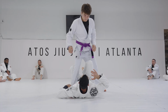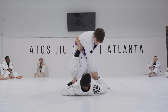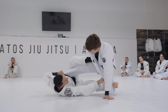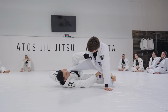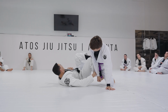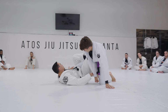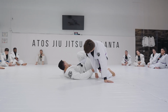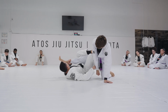So the first thing first, if your partner is standing in front of you, always try to use either one more bump to bring your partner onto their knee when you hook. Now the foot is floating. You see how the foot is off the floor? Okay? Now I shelf the leg first, and now I get a scoop. I don't try to get a scoop, even if his back knee is on the floor and his foot is on the floor, I don't try to get a scoop from here. Look, it's difficult. Okay? I use the elbow first to raise the foot off the floor, and now I go here.